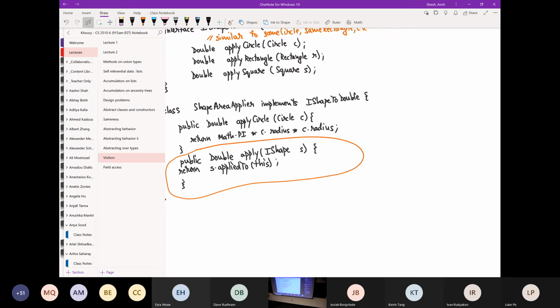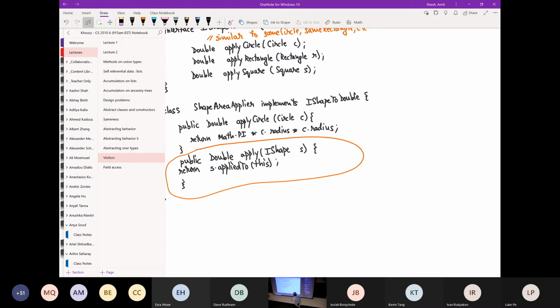So one way is to make the shape area applier also be a function object. Okay, so right now we are saying shape area applier is a I shape to double. That's what we said implements. What we want to say is shape area applier is a function object.